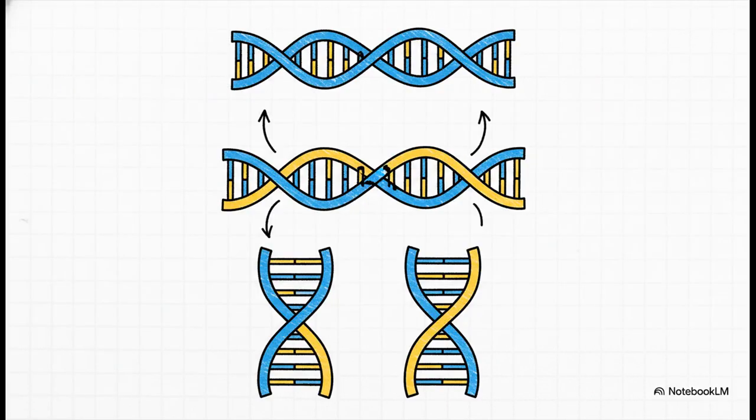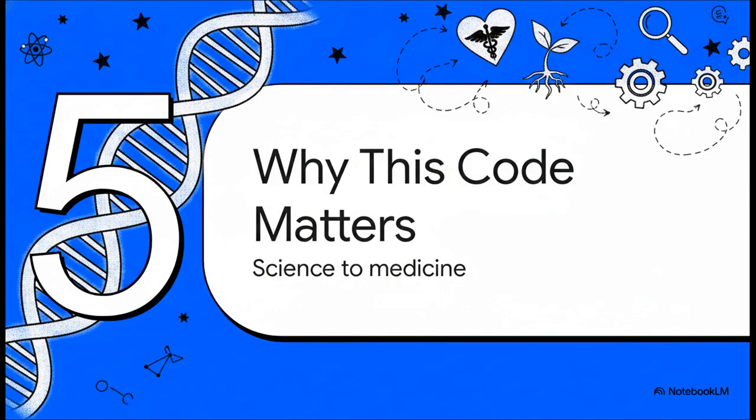And here's the really brilliant part. This whole process is called semi-conservative. What that means is that every new DNA molecule you make is a hybrid. It's made of one of the original strands and one brand new strand. It's such a clever, elegant system, and it's how the cell guarantees that it makes an almost perfect copy every single time. So why does all this biochemistry matter?